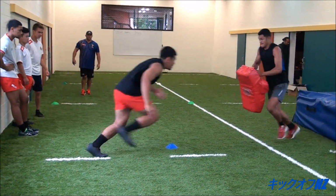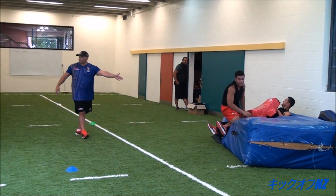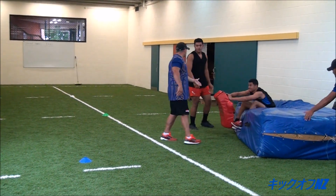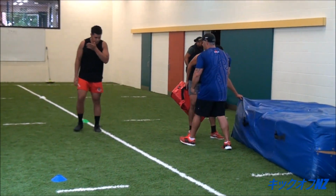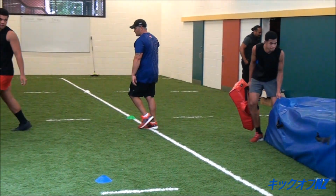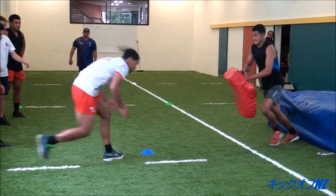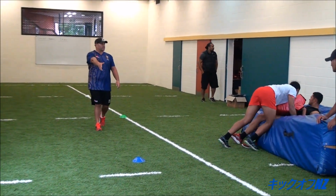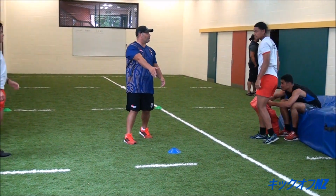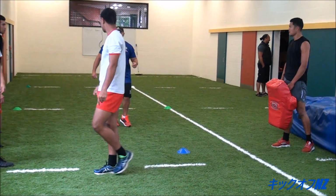Up. Good. Now walk. See how we stop? You're not a tree. Once you hit him and you put him on the ground, you walk over him. Set. Up. Good. Leg drive stops here. So it's a good hit, good timing, and then it'll die. Now you've got to rely on brute force to get him back.